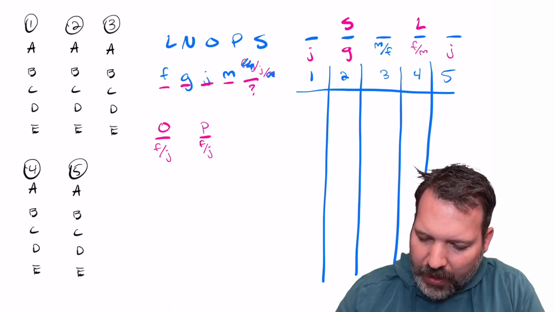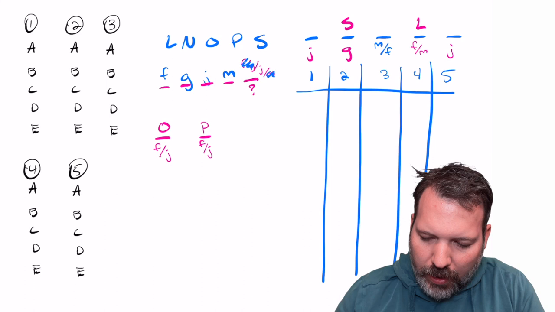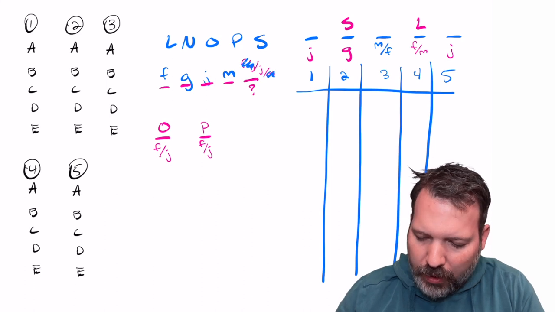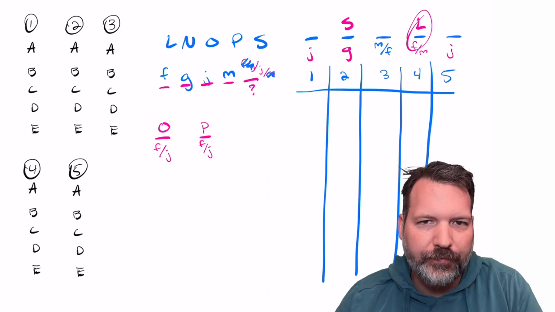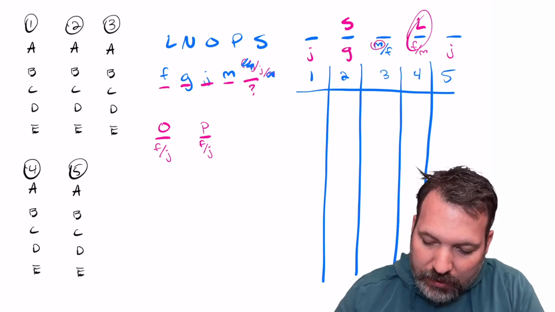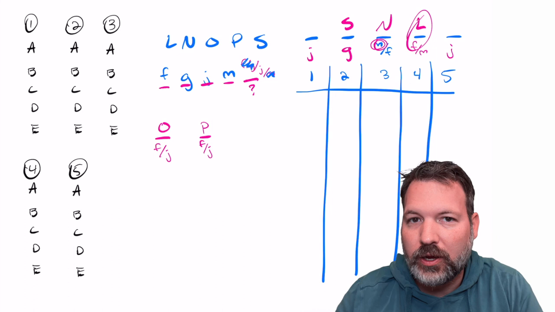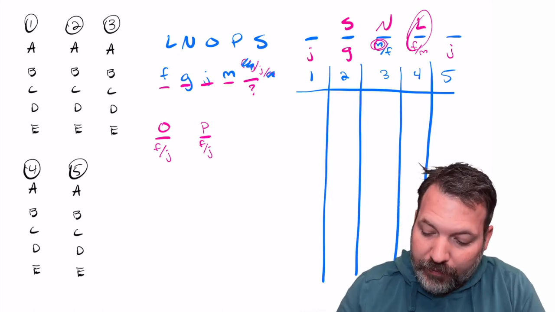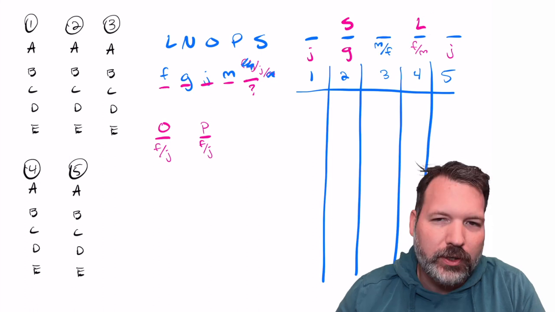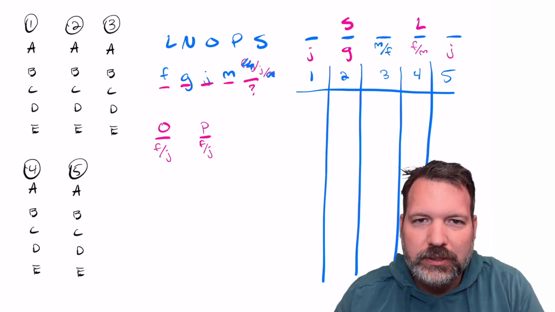I think the three remaining professions, O, P, and N, right now pretty much could go anywhere. Now, I will say if something like the lawyer ends up speaking French in slot four, you would know that slot three is Mandarin, like we talked about a second ago, and in this case, that would also mean it would have to be the naturalist, and then ONP would be first and fifth, but I don't think that's the kind of thing I'm going to try and write down as a deduction. I'm just going to get into the questions.